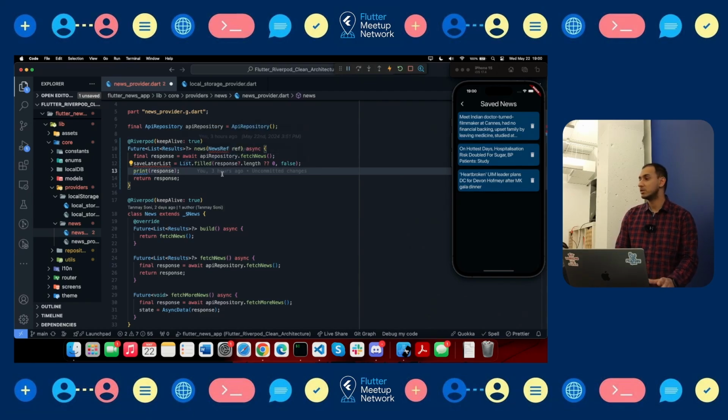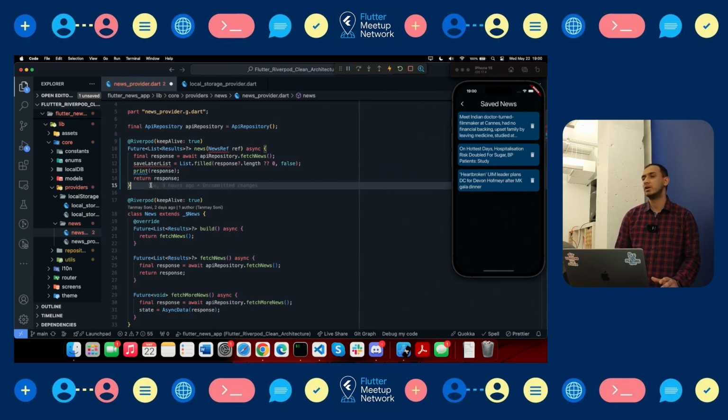We just fetch our data and show our news. It's basically used if you just have to fetch your data and don't have to update anything, fetch once and keep it alive, and don't have to call that API every time.